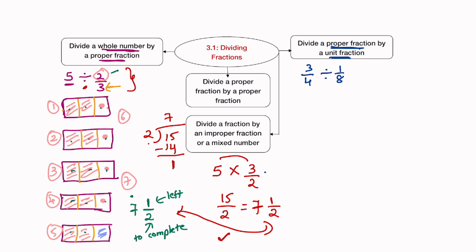Okay, let's use pizza as an example. So we make a circle here and 4 parts, right? This has 4 parts. Now 3/4 of it. So where is 3/4 here? 1, 2 and 3. That's the 3/4. So then it says divide by 1/8. So this whole pizza needs to be divided into 8 parts.